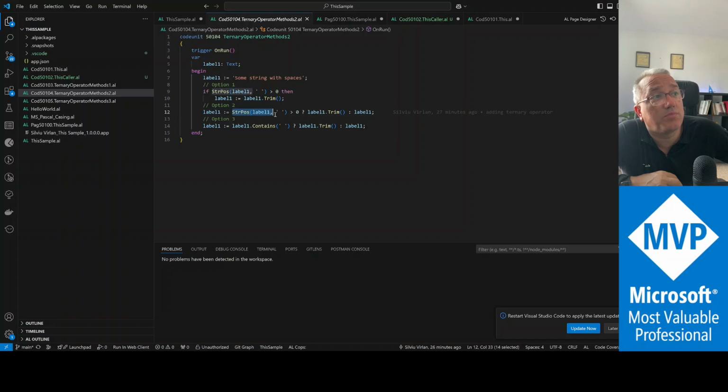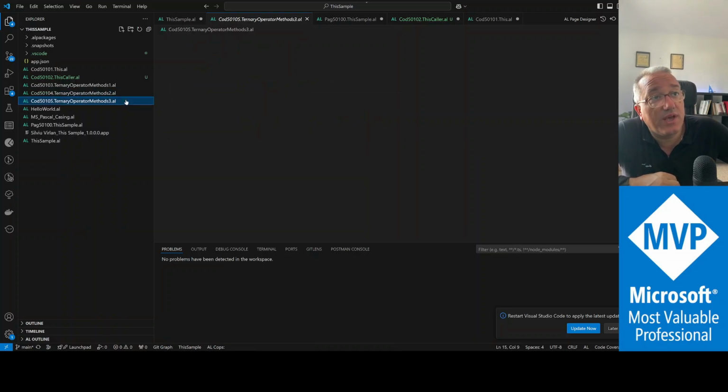Otherwise, if there is no space in Label1, it doesn't change. It stays Label1. The same thing can be achieved with the function for strings called Contains. So if we have space in Label1, then Label1 is going to be trimmed. Otherwise, we leave it the same.